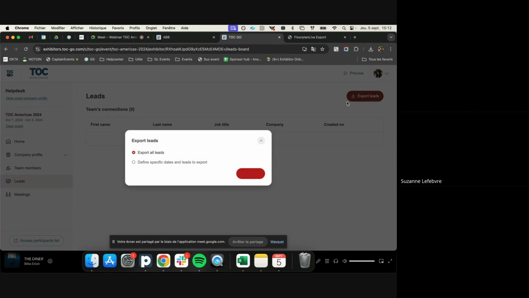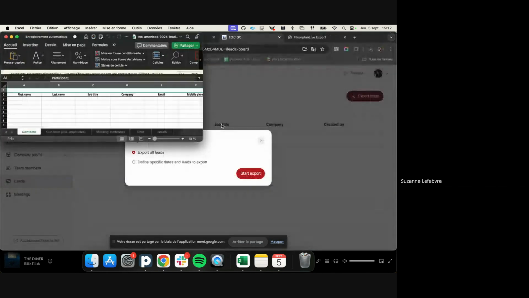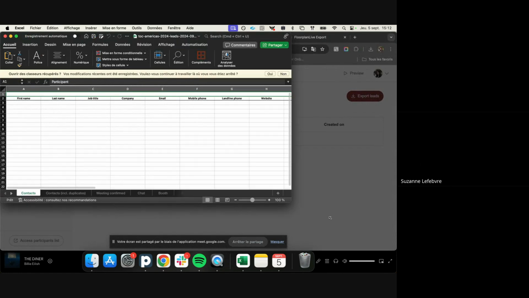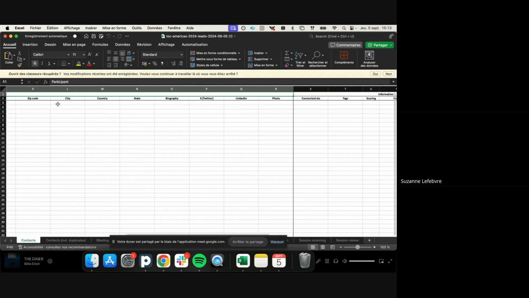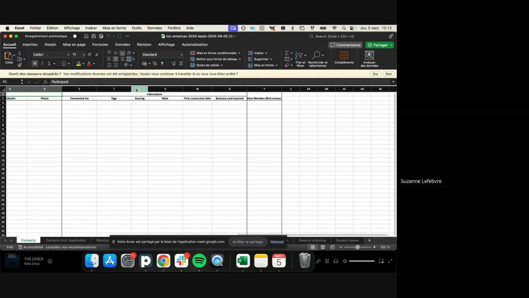So if I click on export leads here, it will be empty for now because I didn't scan anyone, but you will see all the information about the person. So the person you scanned or meet, then that's why it's important to have a good profile. It's because when it's shared, everything is shared. And here you will see an information section.